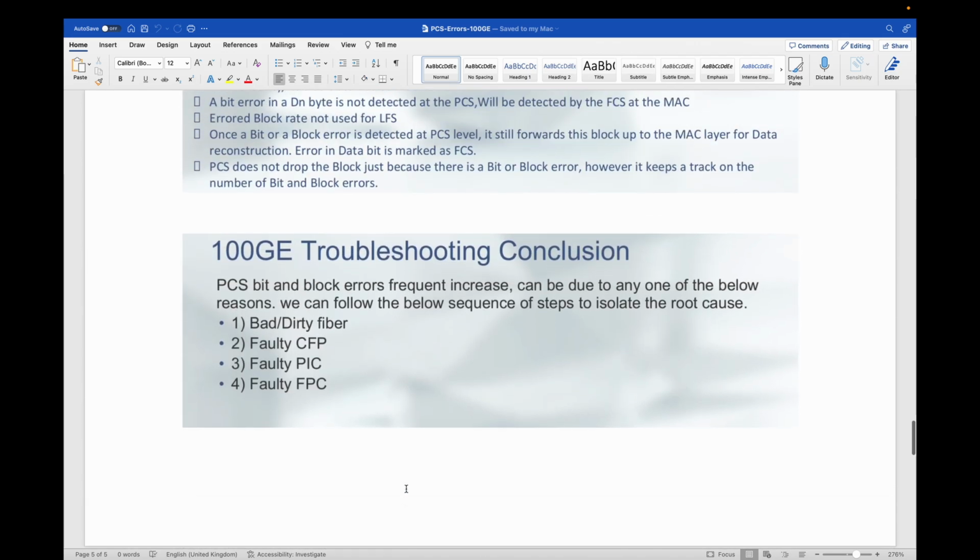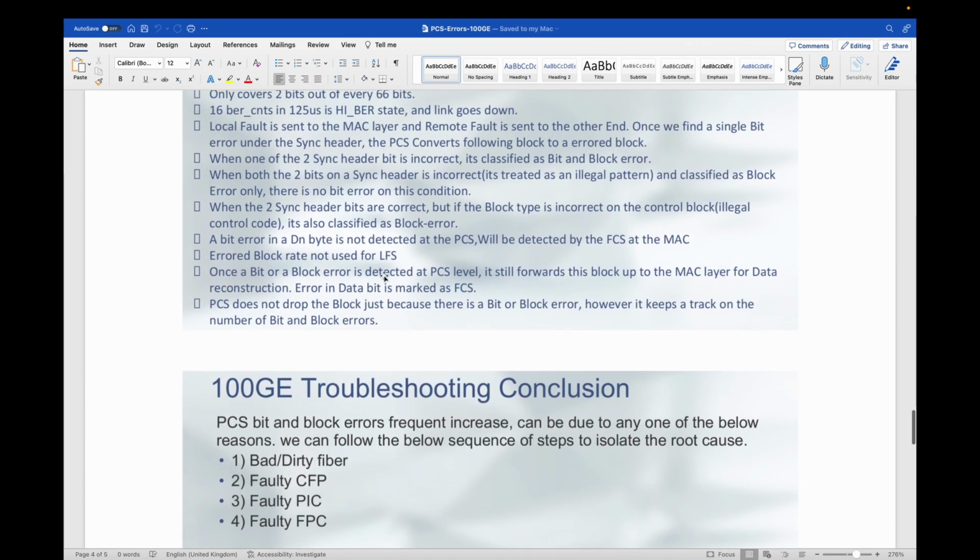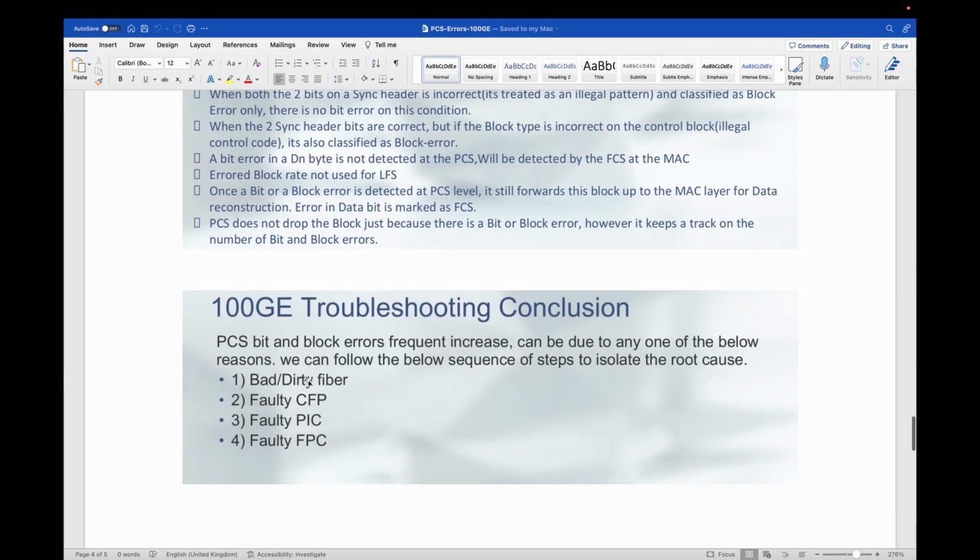And in terms of troubleshooting, once you know that you have bit and block errors, and you also have framing errors, or you may not have framing errors, you just have bit and block errors, how do you approach these kinds of problems? The best is to look at the fiber. Usually dirty fibers can do that, bad fibers can do that, optics can do it. If you have a faulty optic, in this case I'm just referencing a CFP, which is the first generation 100 gig optic. Now you have different flavors of QSFP28 or QSFP28 double density optics. So those are things that you can refer to. Sometimes even the optics could be good, and the PIC module or even the line card could be faulty.